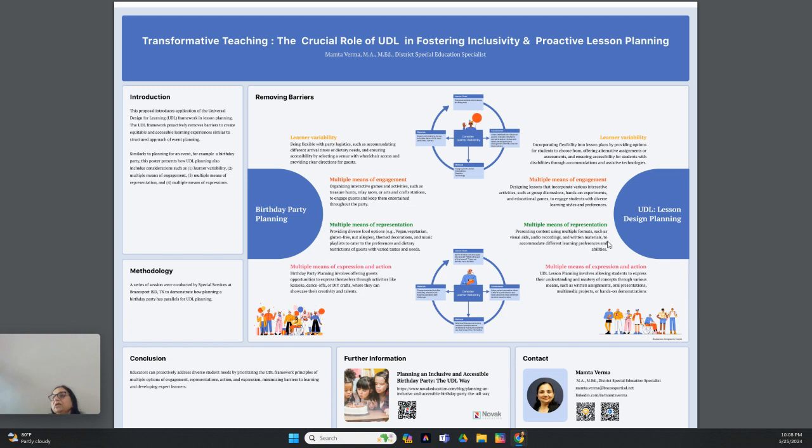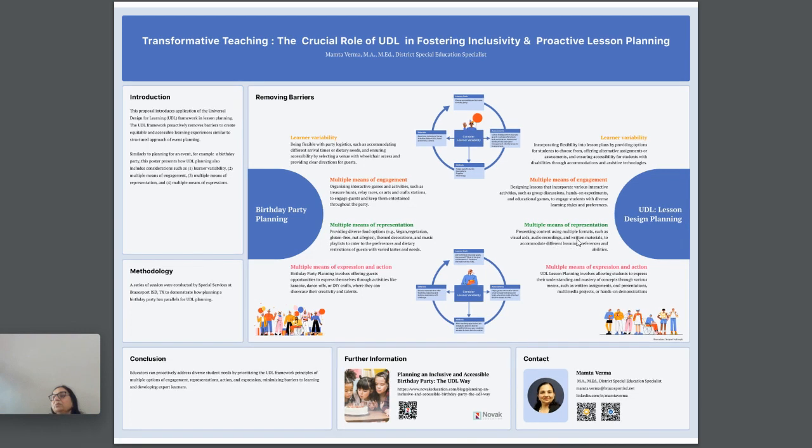Multiple means of representation: presenting content using multiple formats such as visuals, audio recordings, and written materials to accommodate diverse learning preferences and abilities. And finally, based on their learner variability, the students are allowed to express their understanding and mastery of concepts through various means such as written assignments, oral presentations, multimedia projects, or hands-on demonstrations.